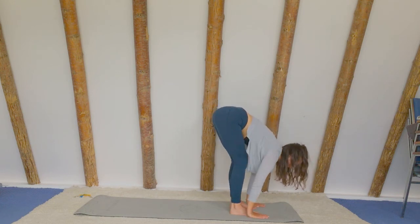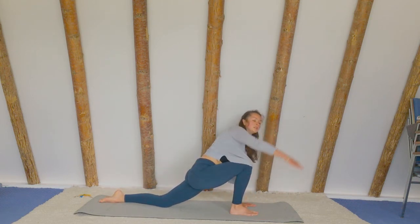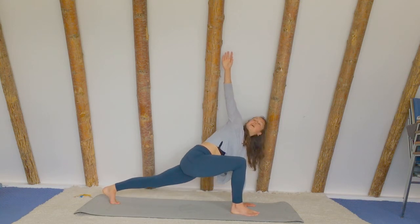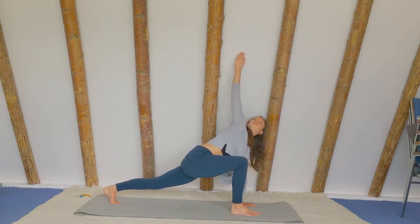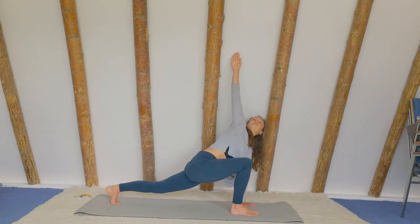Exhale, let's step that left foot back. Left hand stays grounded as you reach the right arm up. Option to tuck those back toes and come into a lunge. Wherever you are, squeeze the inner thighs towards each other. Connecting to the breath.